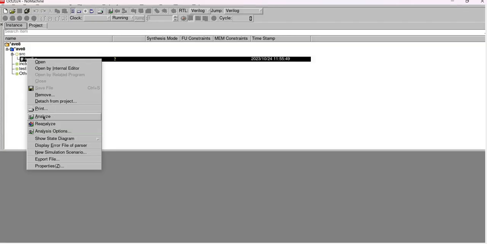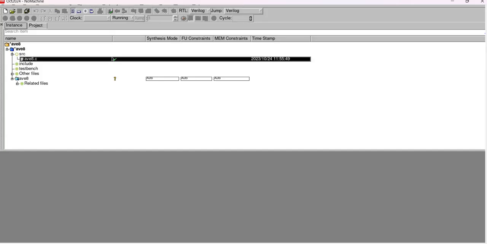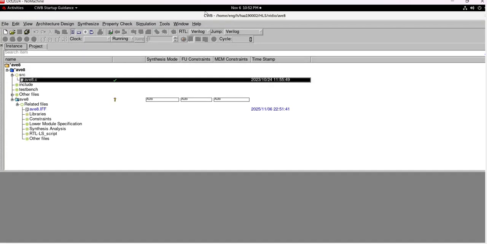And after analyze, if there is a green check, that means it's parsed okay. And we will get a light blue folder with an IFF file that is generated if the parsing is successful. So this is the .iff file. That means the parsing is okay.